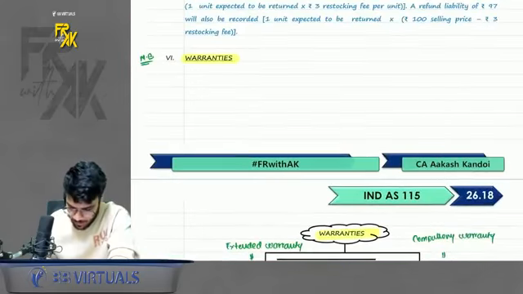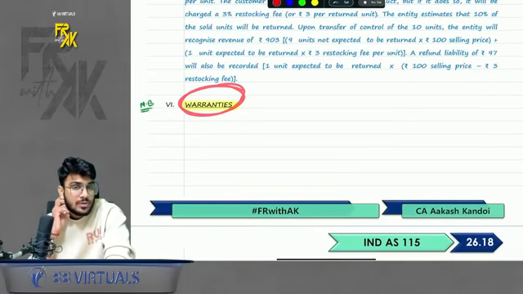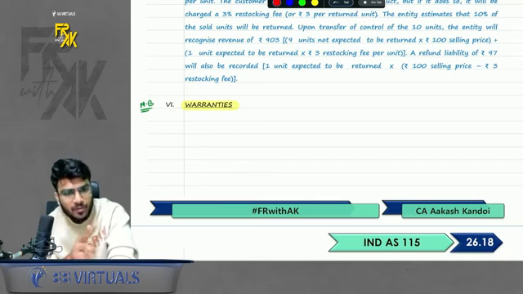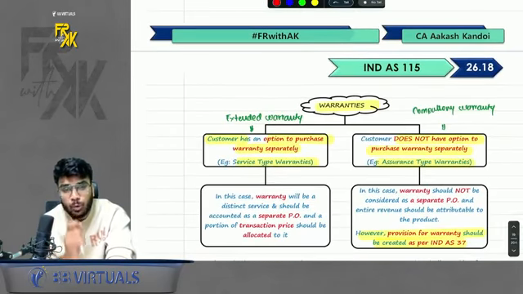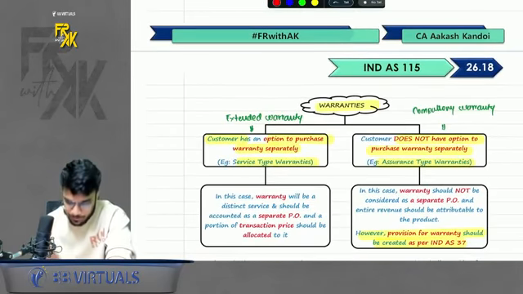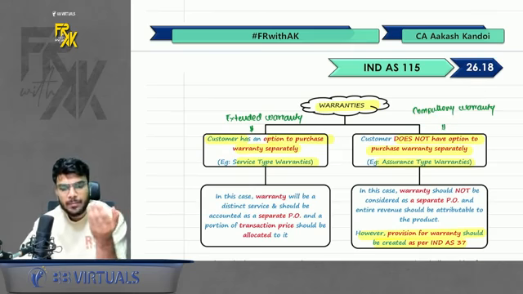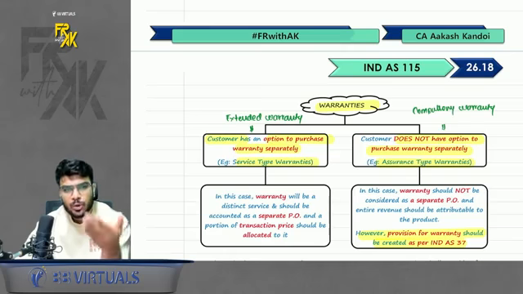So what does it say? See, under warranty, when do we receive any warranty? So basically whenever you buy any product, the company gives you a warranty. So for the company, it is giving a product and also giving a warranty. So normally it is 2 performance obligations, product and warranty both. But the standard says whether to treat the warranty as a separate PO or not. So if the warranty is a compulsory type of warranty, that means whenever you buy a mobile phone, you get 1 year warranty. That is a compulsory type of warranty. In that case, no need to bifurcate the product and the warranty. Treat it like a single PO.